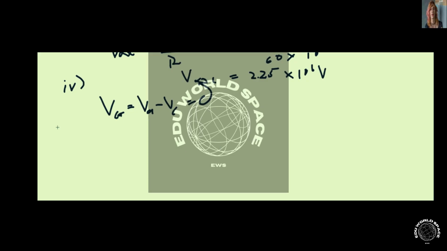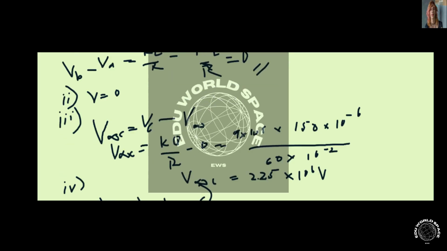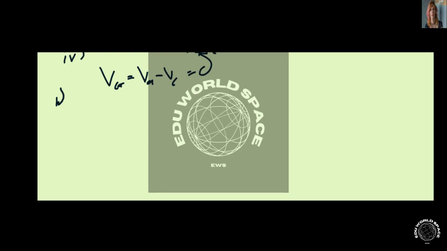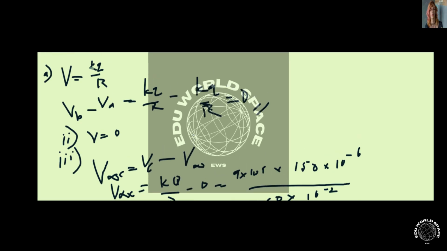Now if you move on to part B, the potential at any point due to the charged hollow sphere is once again equal to this. We're just going over that once again. If the point is at R, then the electric potential is constant. However, if the point C is less than the radius of the sphere, then the electric potential is equal to this following expression that we've always been defining.